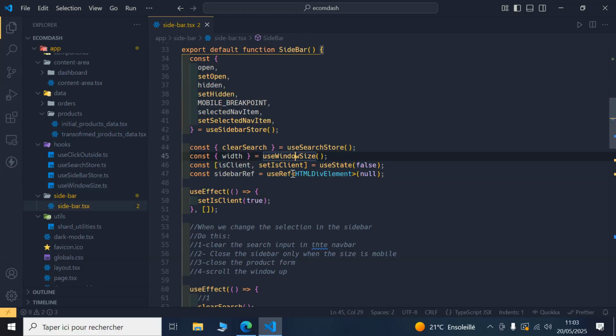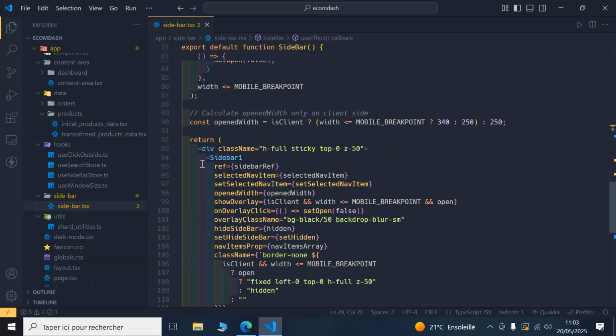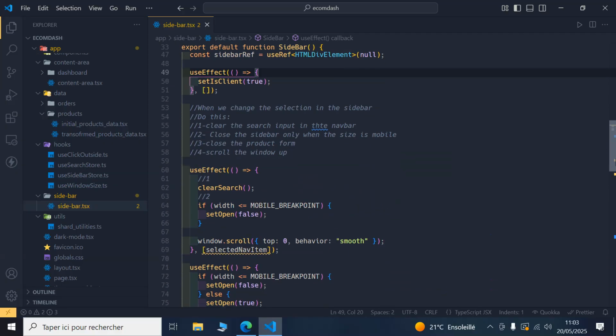So that's why we define this state only when we are on the client side, then we can use the JavaScript. And finally, we have the sidebar ref because we're going to use it in here to be able to access the sidebar in the DOM.